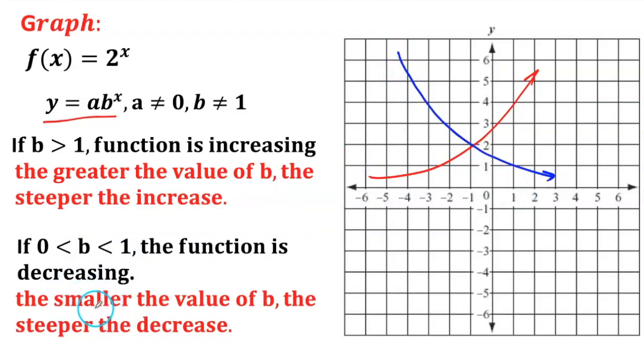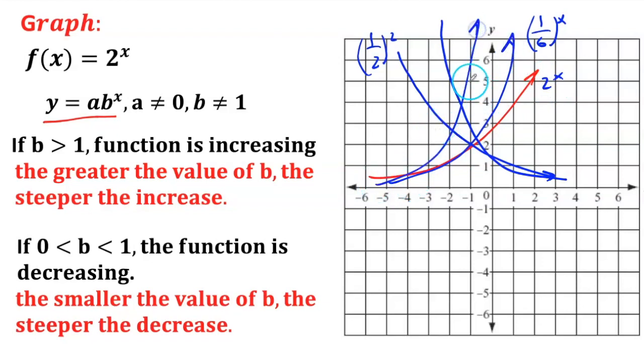The smaller the value, the steeper the line. So let's pretend that this is, I don't know, 1/2 to the x power. So if I graph 1/6 to the x power, this is smaller than this, therefore my graph will be steeper. In the other way, when it's greater than 1, let's pretend this is 2 to the x power. The bigger, the steeper. All right? This will be like 9 to the x power. I hope you get the idea.